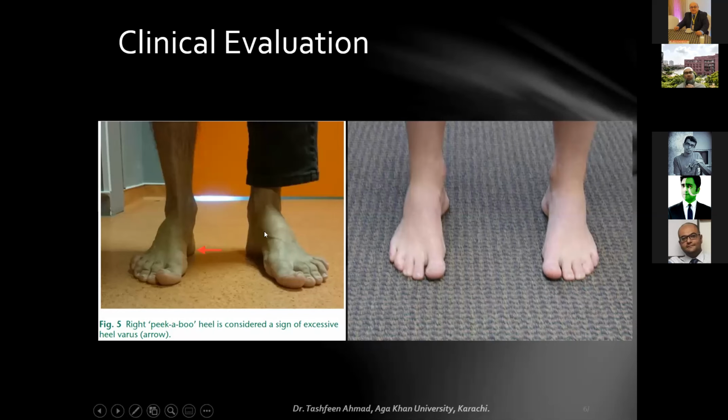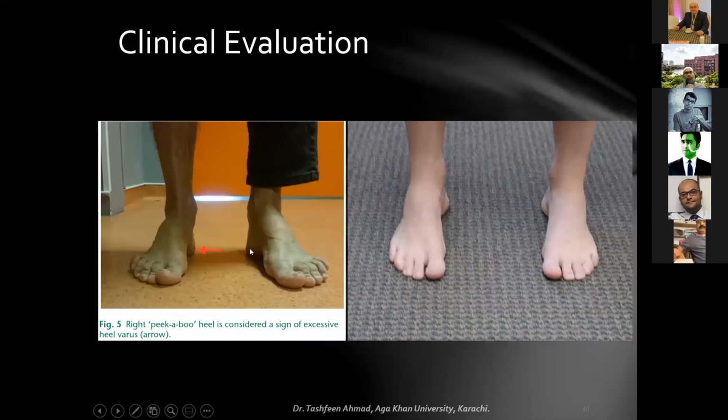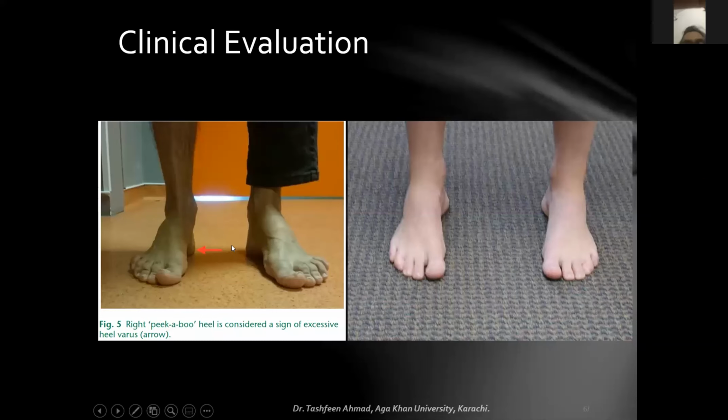But in which position? If we look at this foot, we can see the heel here. In this foot also, we can see the heel here. But this foot, you can see is slightly externally rotated, isn't it? So if you do externally rotate, you will always be able to see the heel. So the correct way to look at the peekaboo heel is to have the foot face forward.